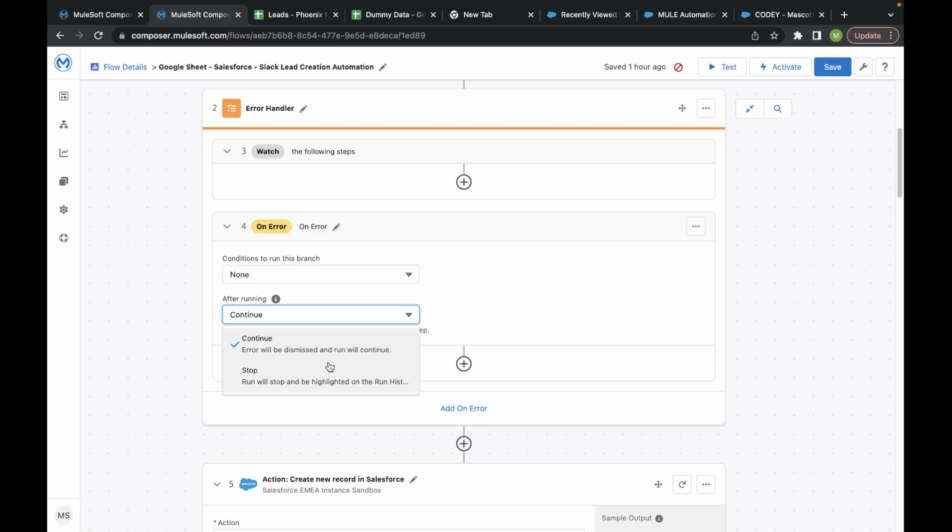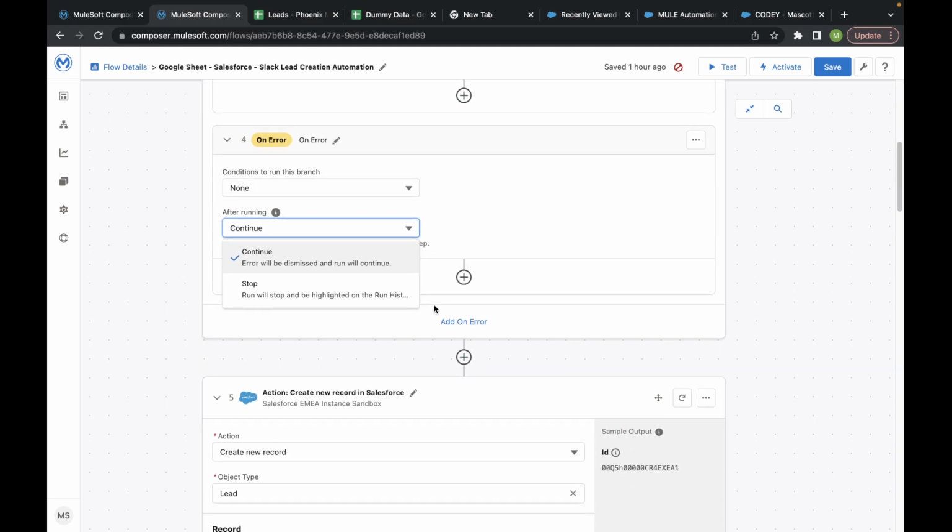What stop will do is, once it catches the error, it would process the elements that are present inside this error handler on error block, and then it would throw an error, which in turn would stop the execution of this composer flow. But what continue would do is, after catching the error, it would execute the actions or the blocks or whatever I have set up outside of this on error block as well.